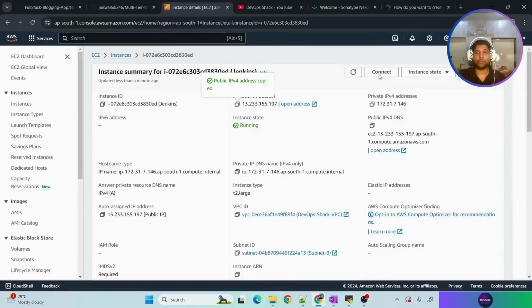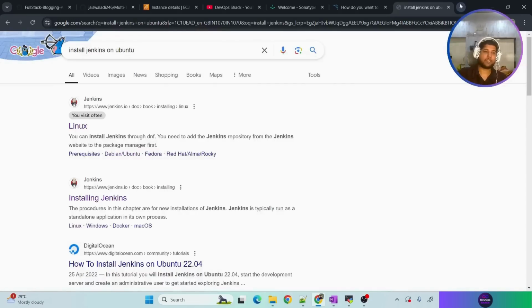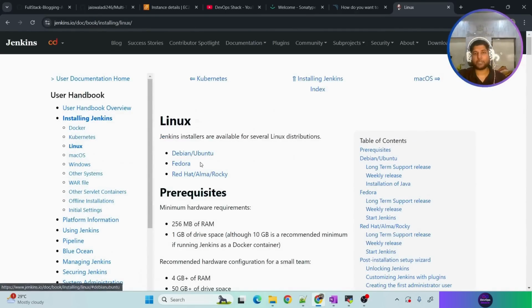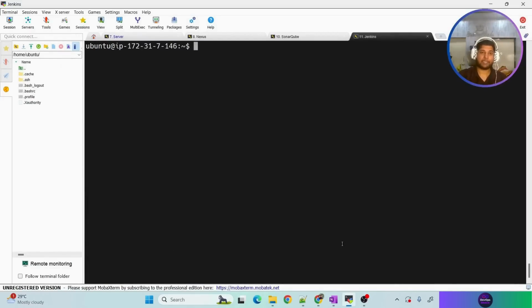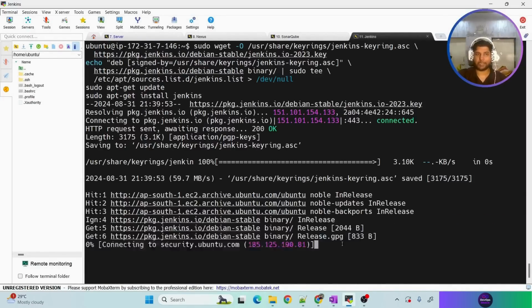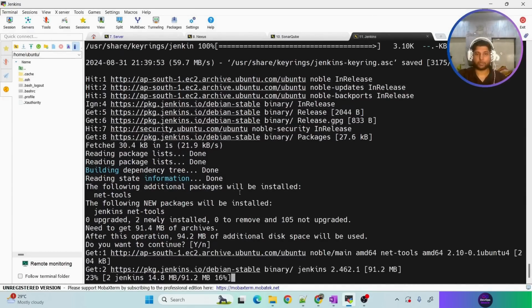Next thing that we have to do is go on the browser and search for install Jenkins. Click on the first link that comes, and from there you can select based on what kind of Linux machine you have, or if you have any other machine, you can select from here. So I'm going with the first one. Copy the commands, and also, team, please do not use OpenJDK 11, you might face some issues. Okay, so I'll copy this command, come back here, and run the command to install Jenkins. Okay, so now it's going to install. Meanwhile, this is getting done.